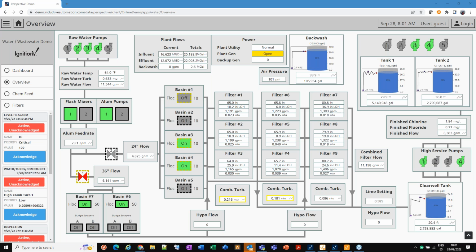That means any SCADA will, every second or every few seconds, called a poll time, ask the PLC what is this value. So constantly the PLC will reply 0, 0, 0, 0.